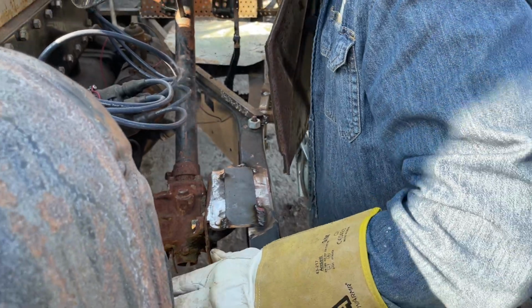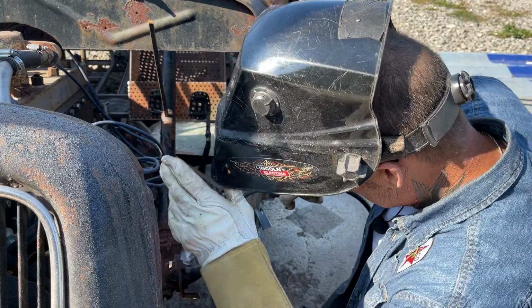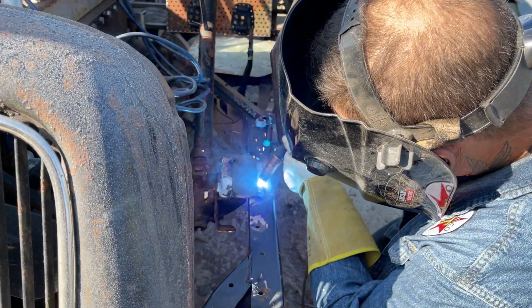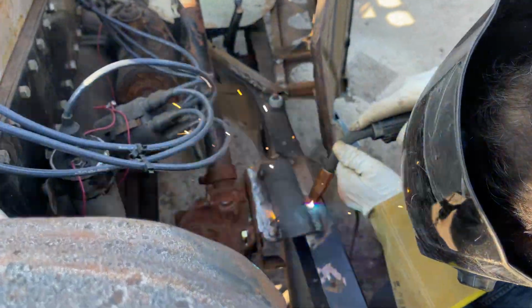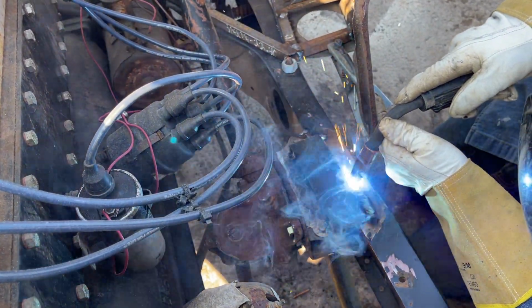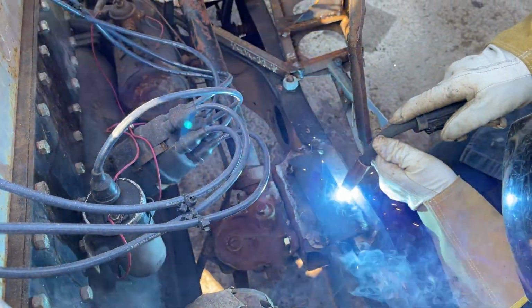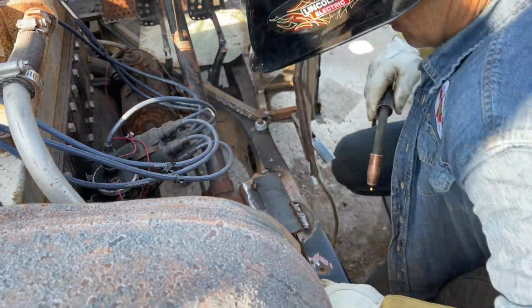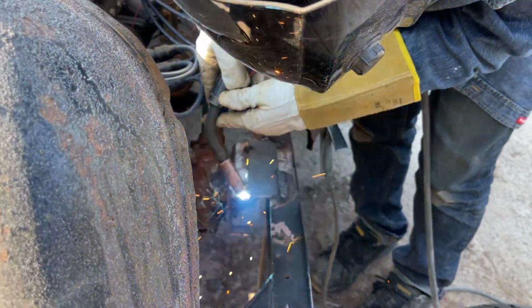I think Jim said it best. This is the steering. That is what it is. I want to lay her on there.